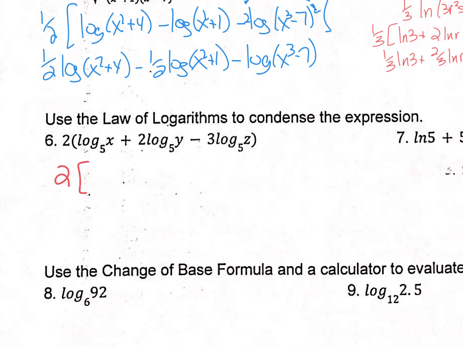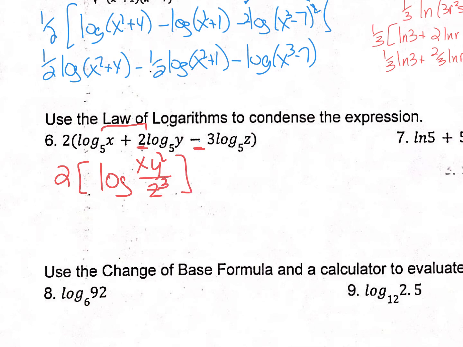These 2 are added, which means you're going to multiply those 2. Notice there's a 2 in the front of the second one. That's going to make that y squared. Have a minus sign, which is going to make that subtraction. And because the 3 is in the front, it's the exponent there.